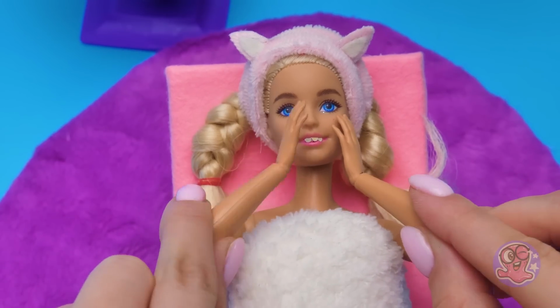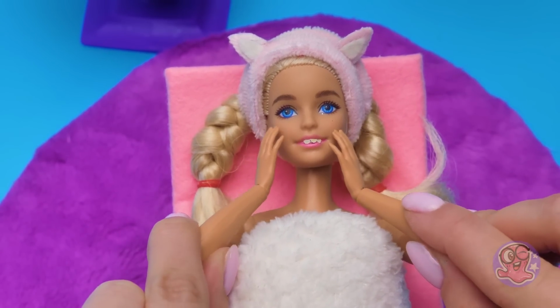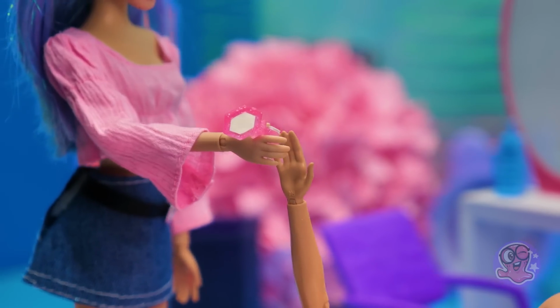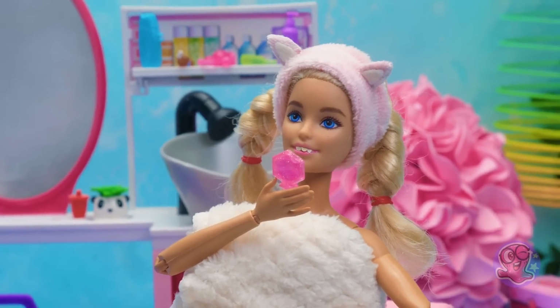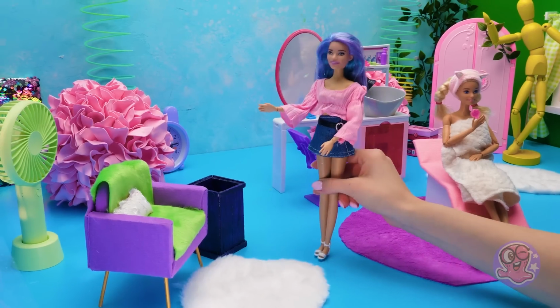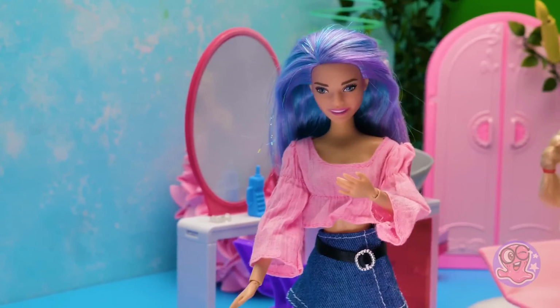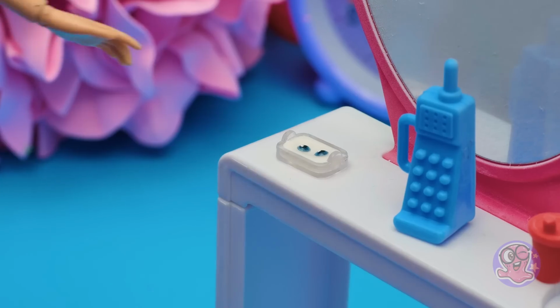Wow, I can't believe it! I feel so refreshed! Just look how smooth your skin is! I don't see any pimples. Or anything at that point without my glasses. Well, they're all around here somewhere. Right, they fell straight to the garbage.